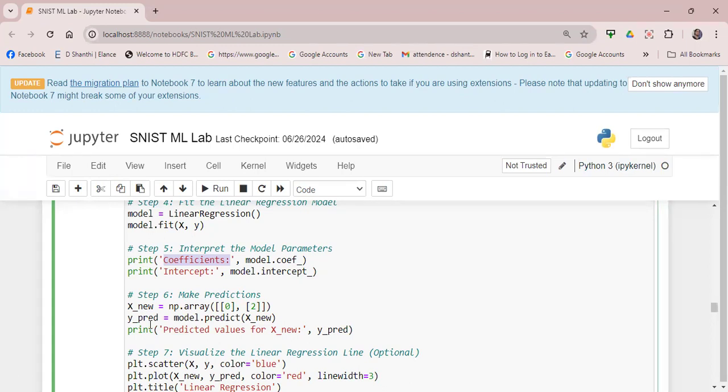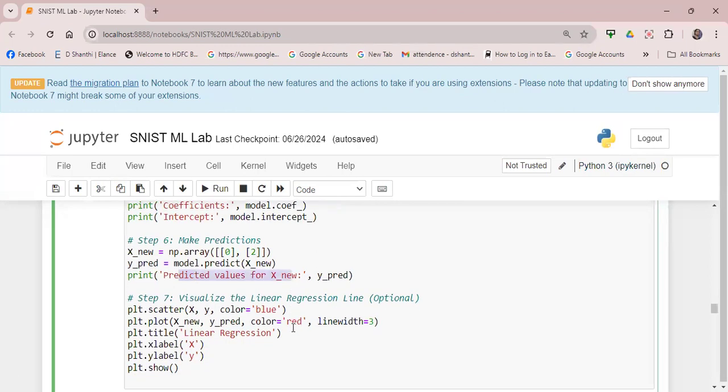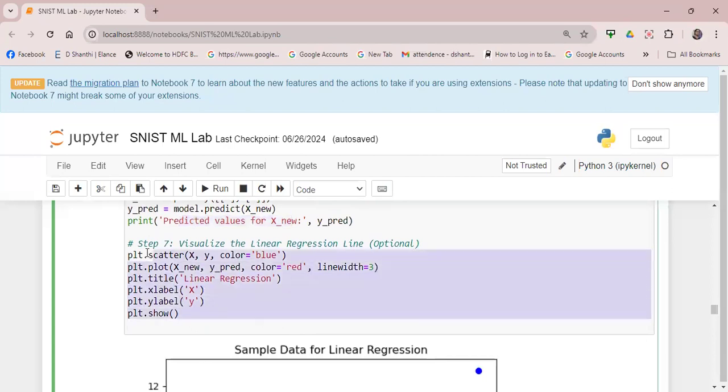So x new values I have taken as 0 comma 2, and these values I pass to the model to predict the y value. So now your y value will be displayed.